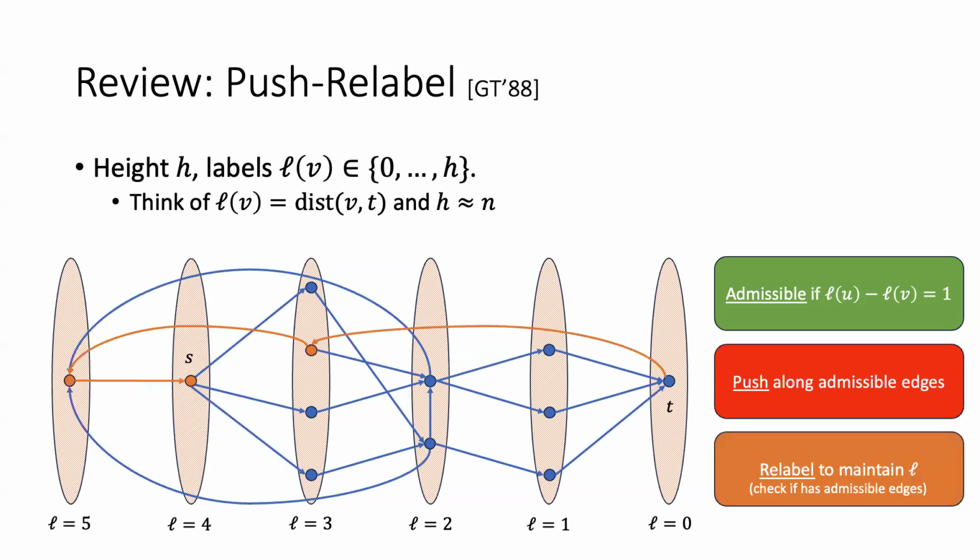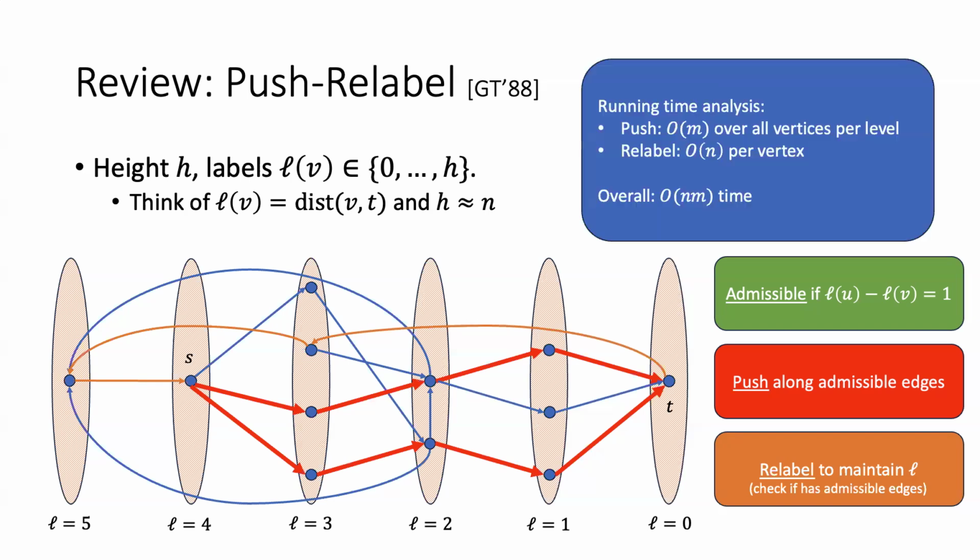One thing to notice here is that the distance in the residual graph to the sink only increases throughout the iterations. So for each vertex to be relabeled, we check all its out edges and see if there's still an admissible edge pointing to a lower level. If there is, the vertex can stay where it was. Otherwise, we have to increase its level by 1 and check again. And then after all the relabeling is done, we can find a new augmenting path through potentially new admissible edges.